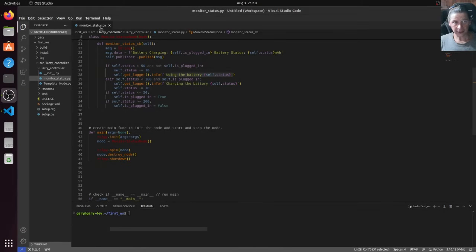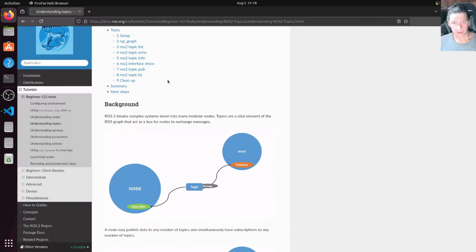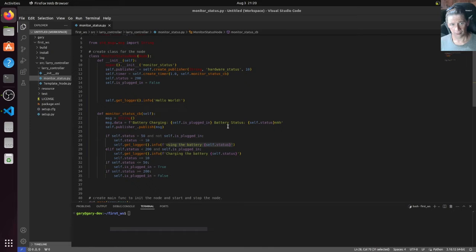So like I said, I do want to reference one thing in the documentation real quick. I just want to show you essentially this is what we're working to achieve. So we got this part created right here where we created the publisher node, and it's publishing a message to a topic. So all we're trying to do now is create a subscriber node to receive that message. Alright, so now let's get right into this.